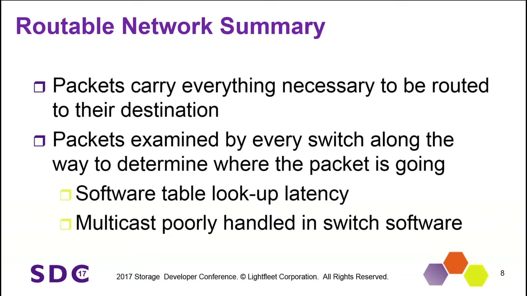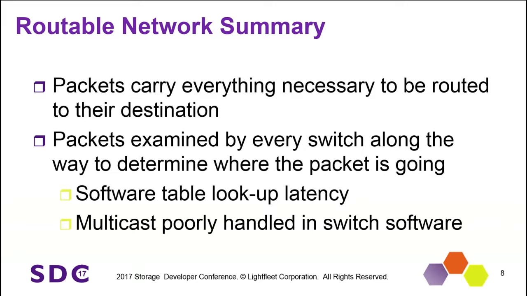So just to summarize typical routable networks today, packets basically carry everything that they need in order to work their way through the network. And every switch along the way has to use whatever software is running in that switch to determine where that packet needs to go, which all adds to the software latency. And again, talking about multicast in particular, they're typically handled very poorly.